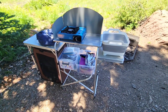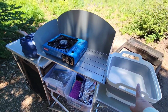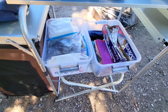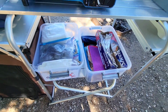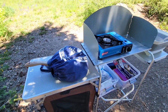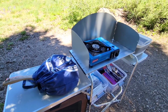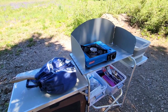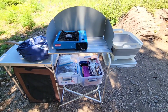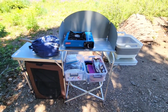All right, I've got my kitchen set up a little bit here. Got my collapsible sink, my 1-burner Coleman butane stove. I've got my utensils down here. Got my frying pans ready. And I'm going to be making a video tonight of some yummy, yummy dinner. So stay tuned for that video. I can't wait to chow down on this. Really like this camp kitchen. It sure does beat a nasty picnic table.